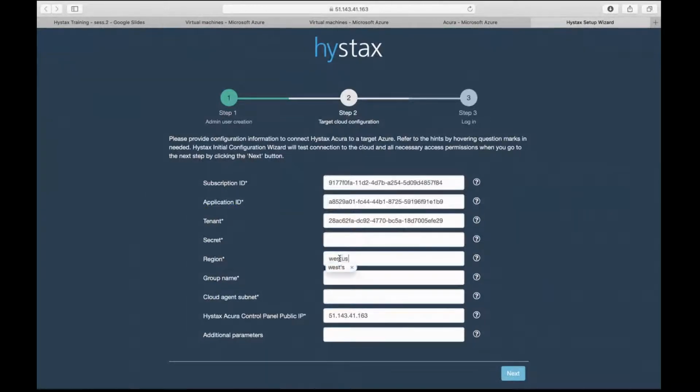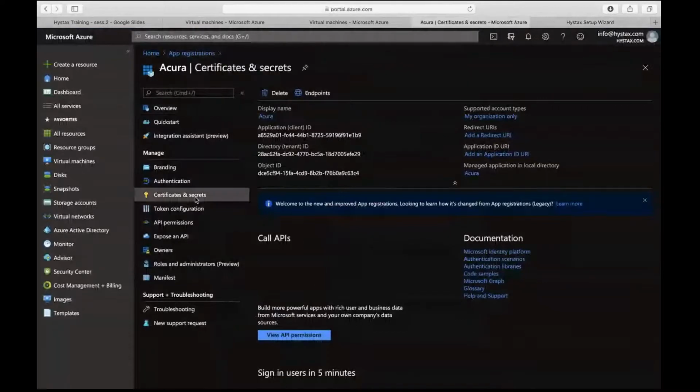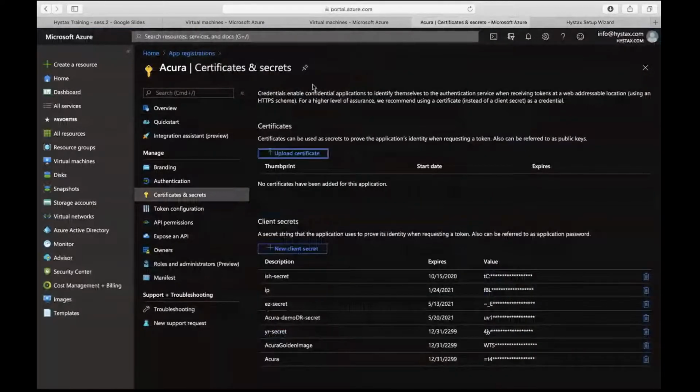And I'm going to copy the secret, also from my app registrations. I have it already copied.